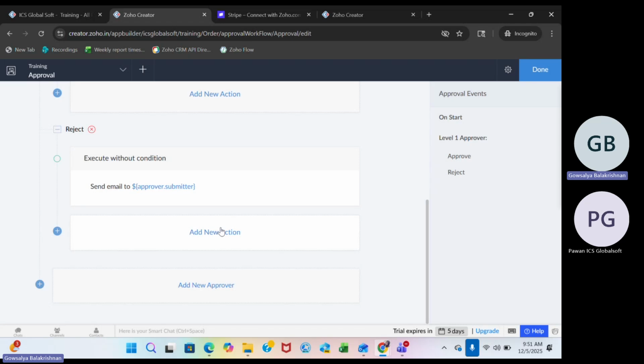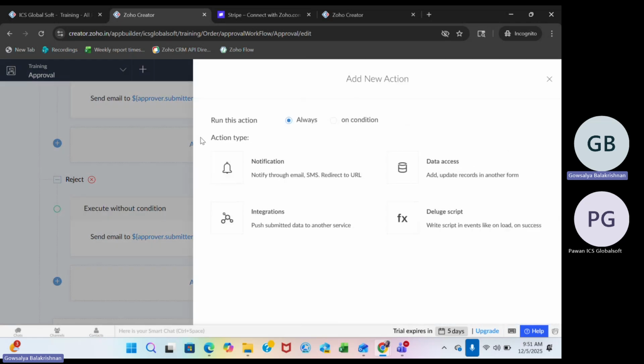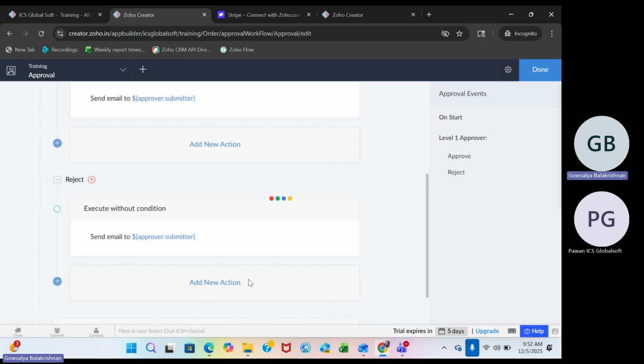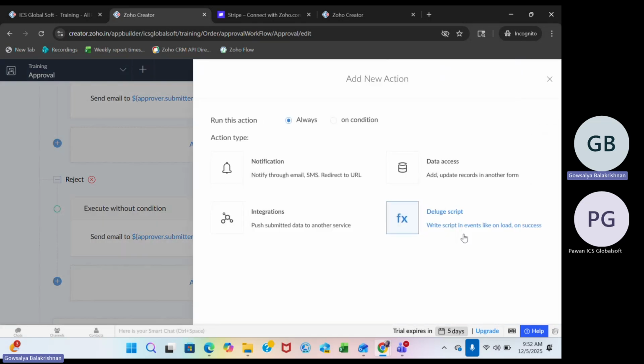When they reject it, what should happen? You have to write it here. When they approve it, you can say the status needs to be updated to approved. When they reject, you can say the status needs to be updated to rejected, as well as trigger an email to the user, like your order has been rejected.